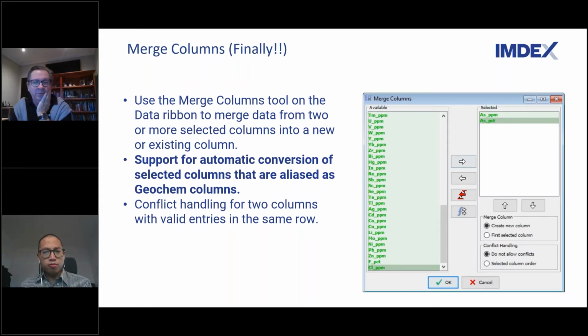No, but well, yes. Again, we finally put it in at the request of users, but we've made it more GAS-like by utilizing the aliasing method within GAS to make it even faster and more useful and less prone to errors. We're always worried about people merging columns of disparate oxide, elemental and units as well and ending up with a bit of a mess. So we're trying to handle that automatically. Yep. So I'll run through an example of actually going from oxide to element percent in the demo as well, and that works really well with this instance.